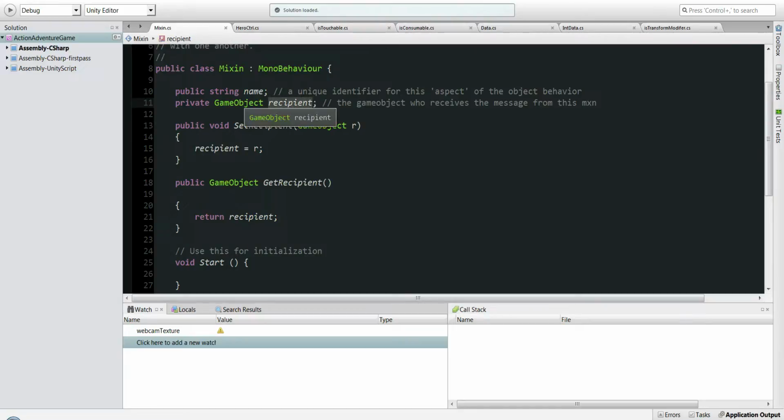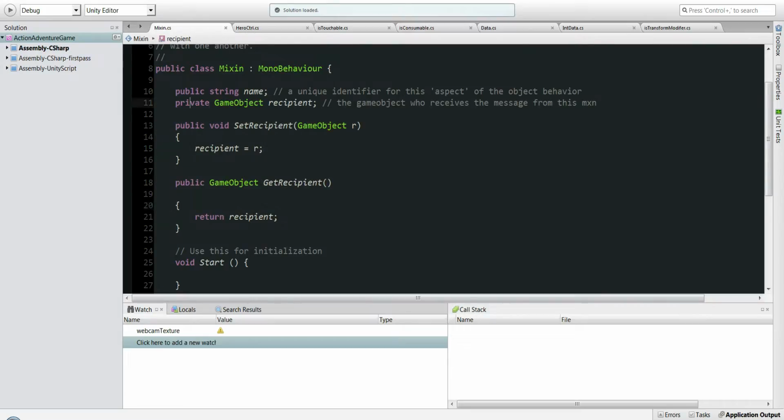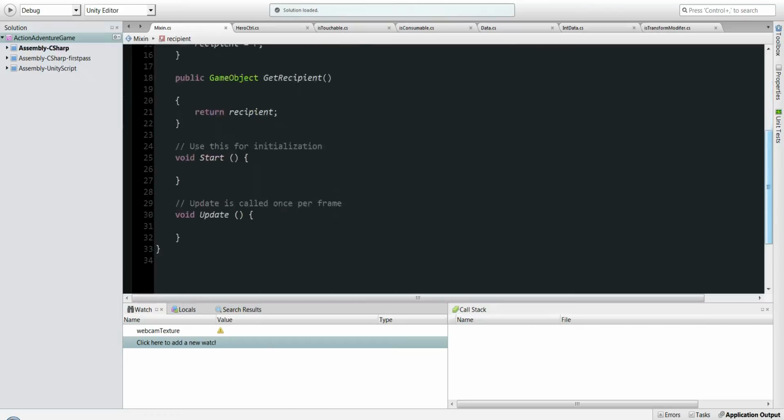For the most part, the recipients have up until this point been the guy that touched the game object, right? Because the first class of interactive objects we've been making are the kinds where the player touches them and then it does something to the guy that touches them. That won't always be the case, but up until the point it has been. And so recipient has been the player or the hero. And we set and get that through that API in the base class, which is why we get away with that being private. And mix-in base doesn't do anything else.